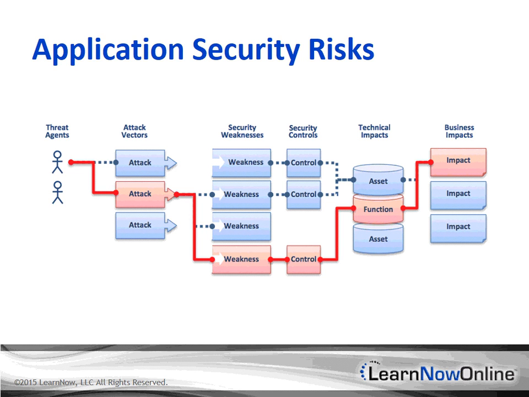So this is where the top 10 list comes in. And that often involves bypassing security controls. That's kind of how the weakness comes into play. And then they have access to various technical impacts, accessing functions or different assets, different databases, different data, whatever it might be. And that in turn has different business impacts. The exposure of data, the exposure of some functionality, the complete takeover of a server, whatever the end result might be. So that's, again, the general framework that the top 10 list uses in their analysis of the different risks.